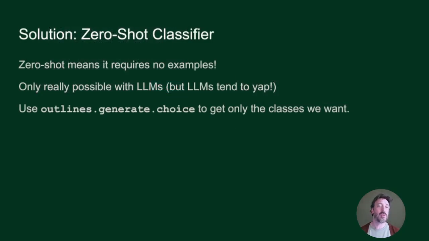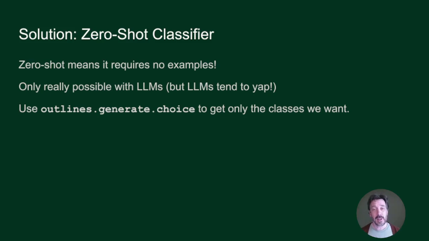The solution we have, of course, is a zero-shot classifier. If you're unfamiliar, a zero-shot classifier is just a classifier that requires no examples for us to start working with it and start using it. This is really cool because if you've worked in ML before, you probably recognize that there's a big issue with small data sets. I've worked on many similar problems in my life where you have a small collection of unlabeled data, you're trying to build a classifier, and it's very hard using traditional NLP techniques. Thankfully, LLMs, even and especially local open LLMs, are capable of doing quite well on this task, as we'll see as we walk through this notebook.